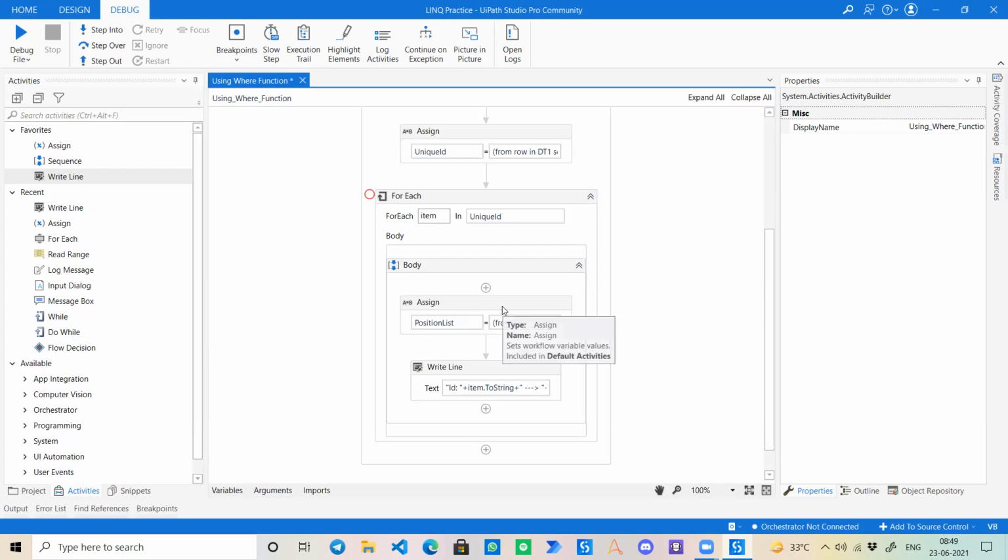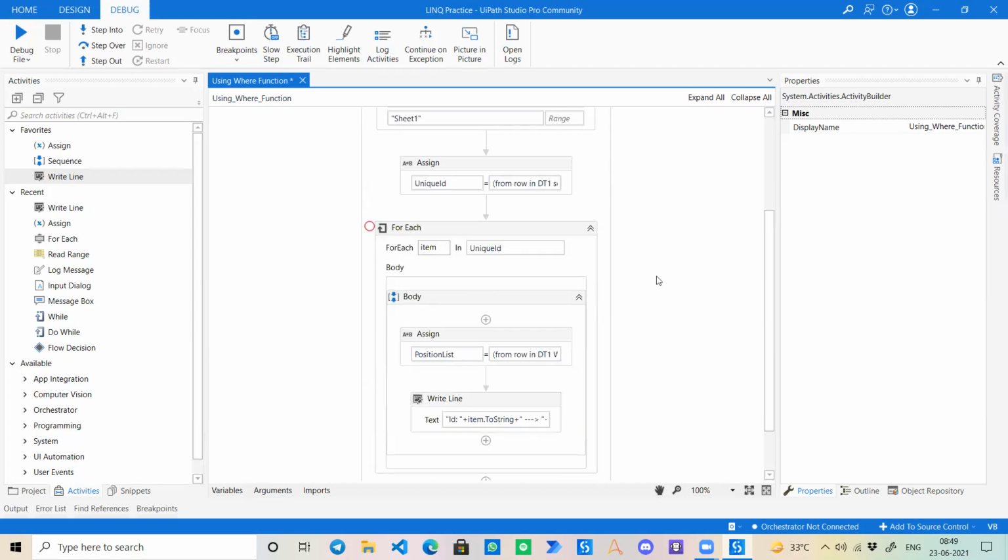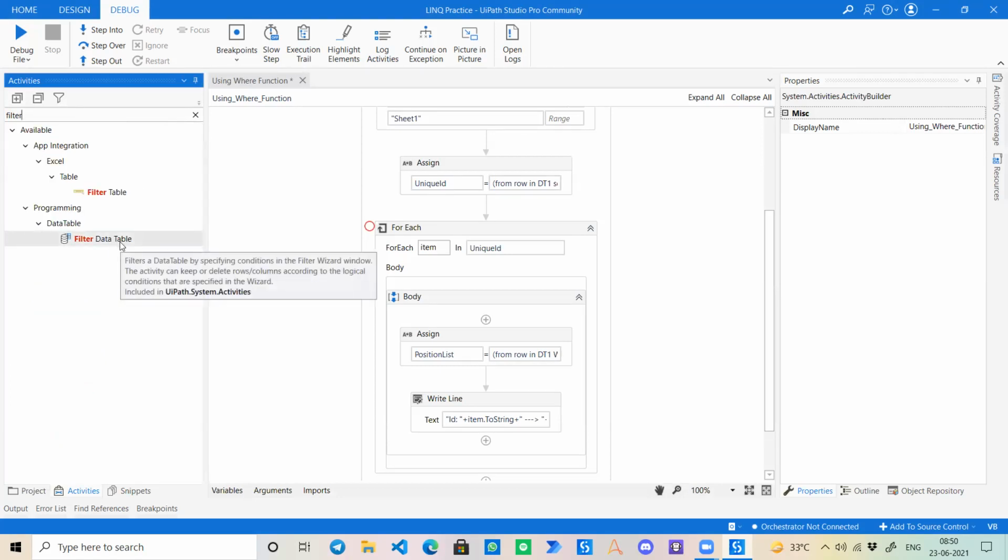Okay, so I hope you guys understood this video, how we can use this where clause to define any kind of condition on the basis of which we want the rows. In future, if there is a certain condition by which you want to filter your data, instead of using the filter data table activity, which is also a very awesome one, you can use it to filter your rows. Or if there is too much data and you want it to execute way faster, then you can use this LINQ query where clause and apply your condition. I hope you understand these LINQ query concepts which I have been sharing through this playlist.